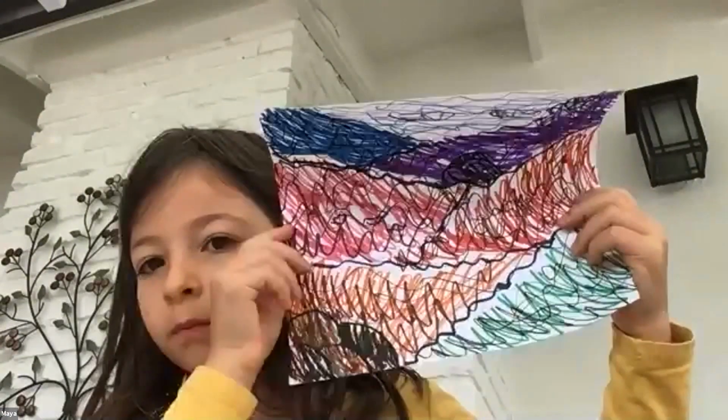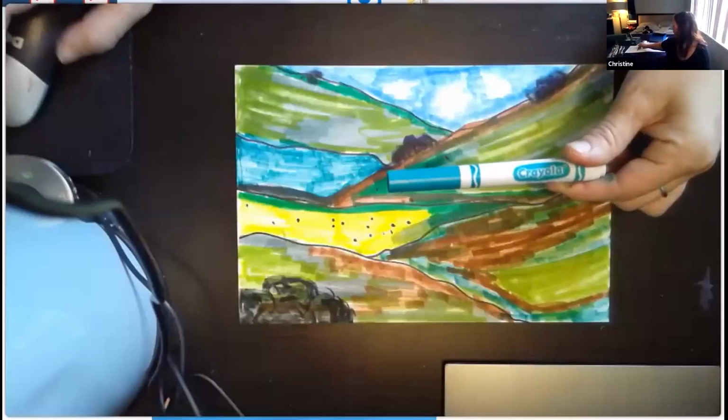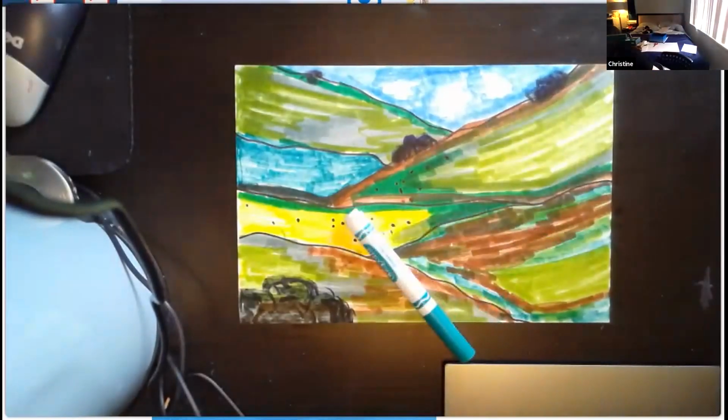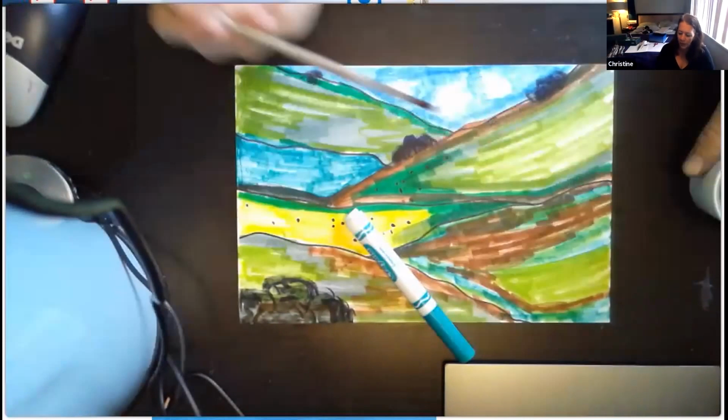Wow, that's gorgeous. Did you use these kind of markers, these ones right here? Yes, perfect. So now what you can do with these markers, in case you don't know this cool trick, let me share with you. If you use these Crayola markers, you can take a paintbrush and add a little bit of water, which I have to get because I didn't have any water with me. Hang on one second. I don't want to stick it in my coffee. You can take a paintbrush and add some water, which this water is gross for my watercolor. And you can use this and it makes the colors blend even more.